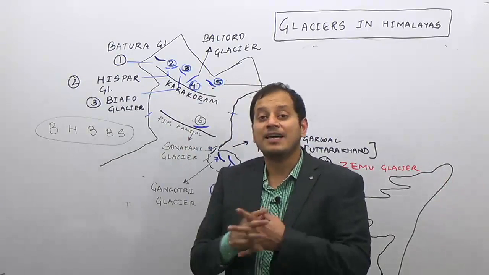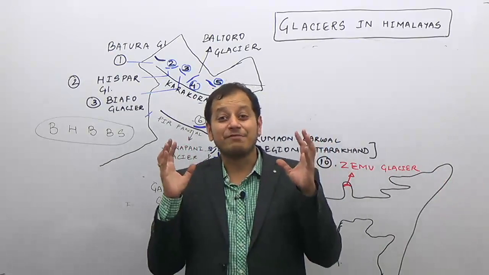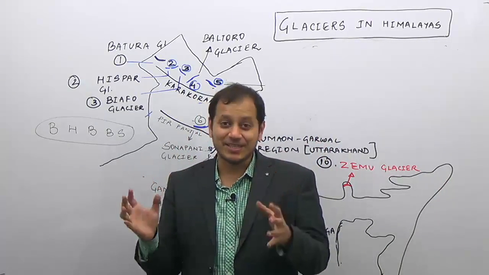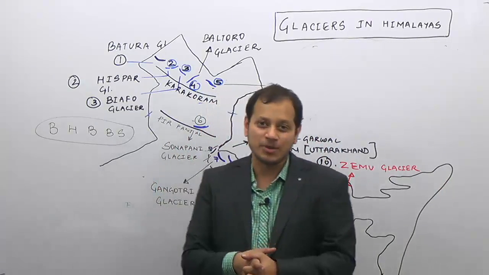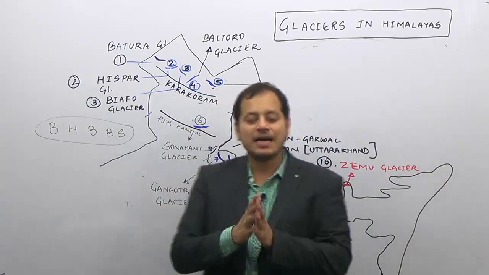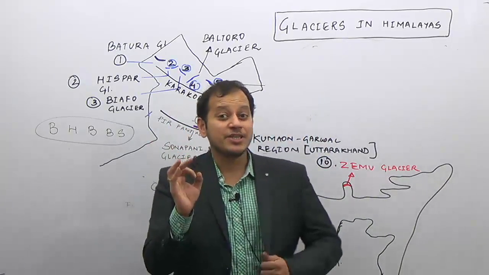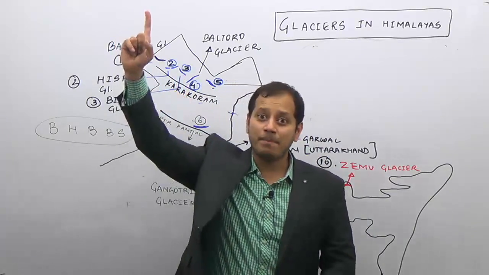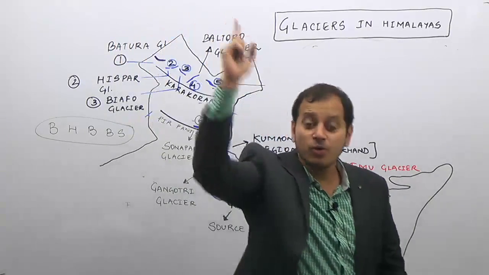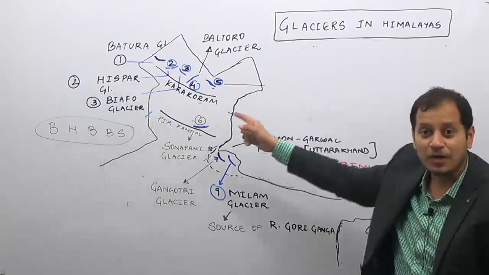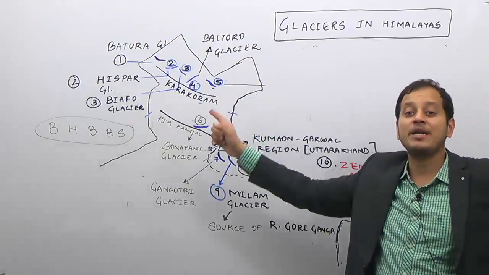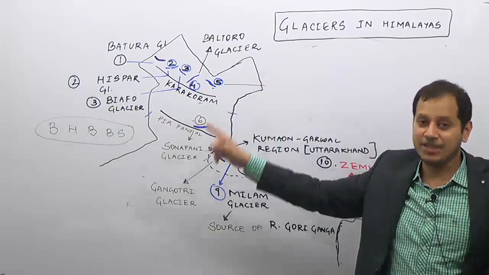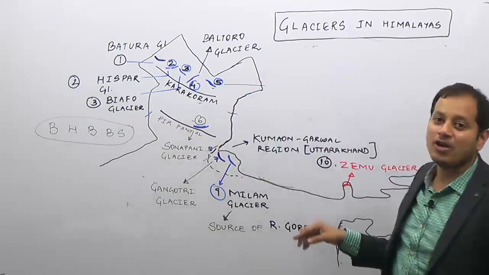These regions are very rich in irrigation and agriculture, because irrigation is possible in this region. Siachen Glacier, which operation? Operation Meghdut. Meghdut means cloud. So, to go to the top of the world, into the clouds, Operation Meghdut was launched by the Indian Army to occupy the Siachen Glacier. So, this is all about the glaciers.